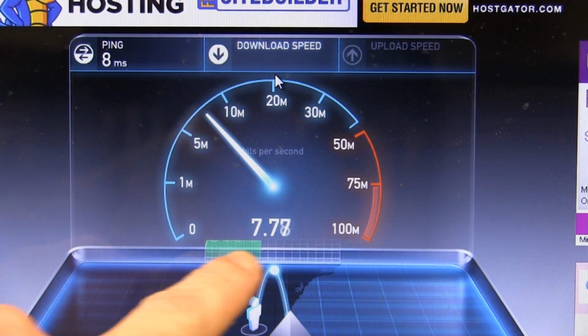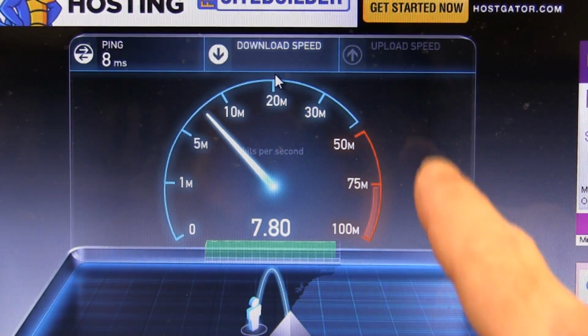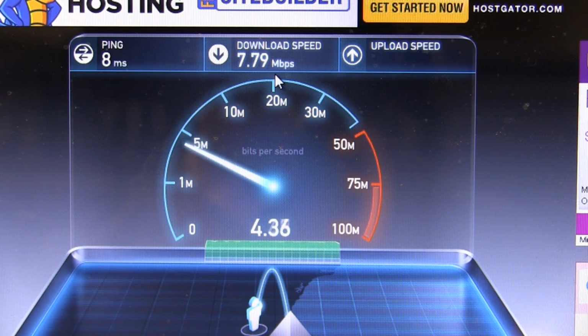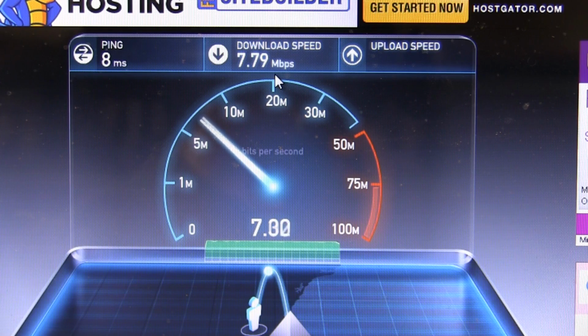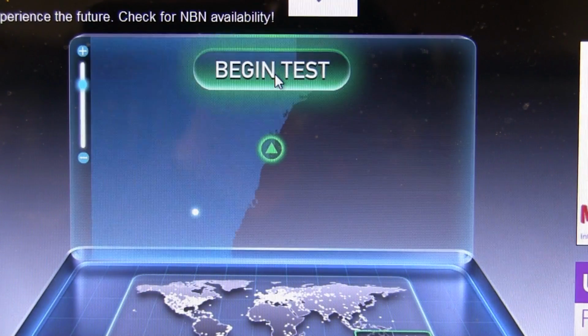So there's software limiting me somewhere to 8 meg, so I can't hog the entire line, so those voice customers don't lose that. But what I really want is this upload speed. Come on. You can do it. Woohoo! 5, 6, 7. Looks like I'm going to get pretty close to my claimed 8. I wouldn't expect it to be bang on, but it should be pretty close. There we go. Ta-da! NBN in your area.